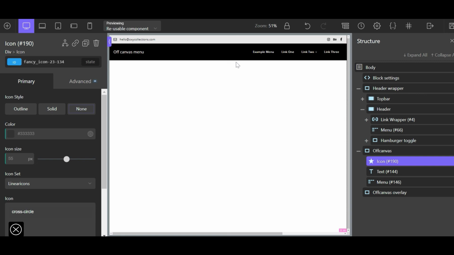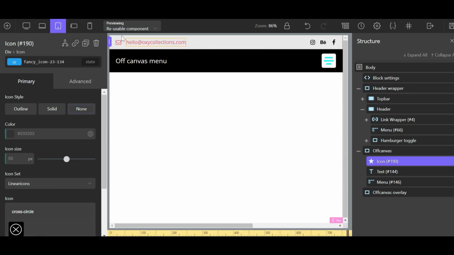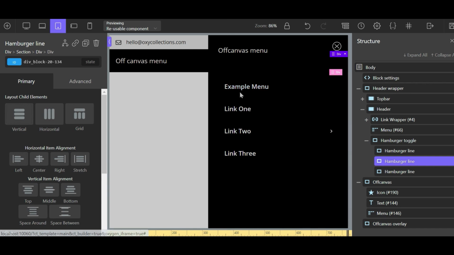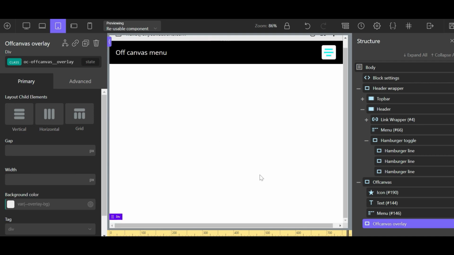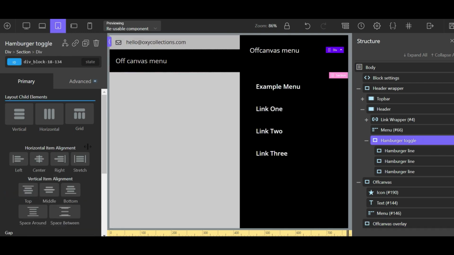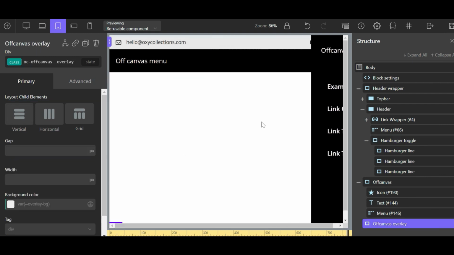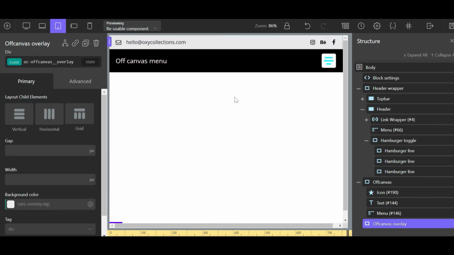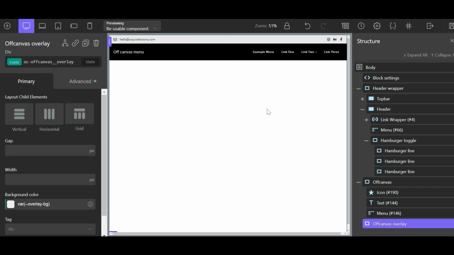Now when you have hash link in a menu, like if you are targeting a section on the same page, now if you click on the menu link, for example if you have an off canvas, okay, and if you click on menu link, now it will close the off canvas and it will take you to the section. Before with our old headers it was not possible, but now if you click on hash link, it will close the off canvas and take you to that section. Yeah, and now it should be it.